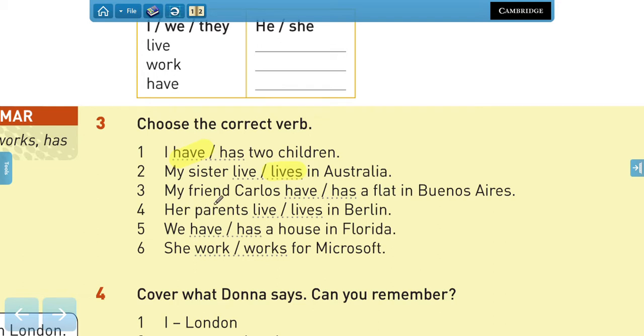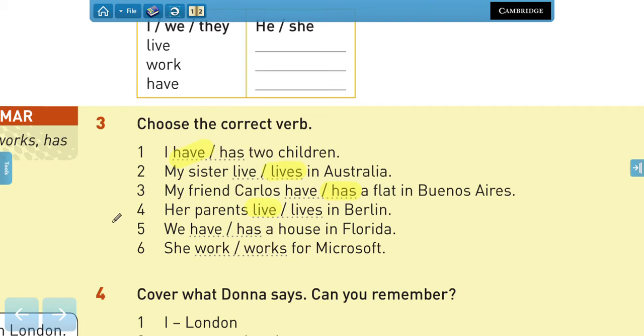My friend Carlos has a flat in Buenos Aires. My friend Carlos, he has a flat in Buenos Aires. Her parents, they lives in Berlin. Her parents, plural, live in Berlin.